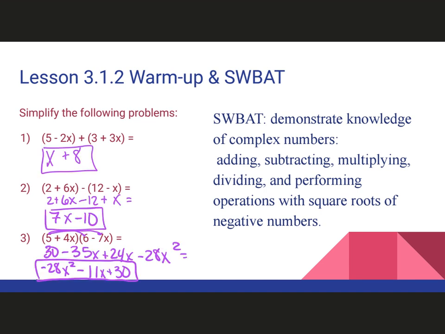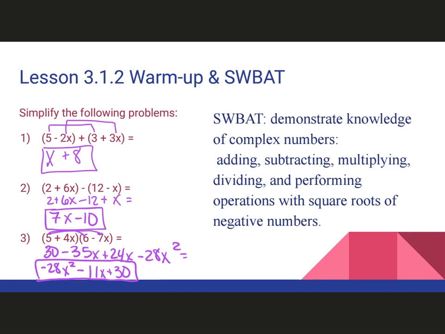Okay, so the first one, I got x plus 8. Remember, when you're combining like terms and there's a plus in the middle, you just follow the operation that's stuck in front of that parentheses. So 5 plus 3 would be positive 8, and negative 2x plus 3x is positive x. We typically write our answers in order so that you have the highest exponent first, going all the way down to the value that doesn't have x. So that's the order you normally write them in. That's called decreasing degree order.